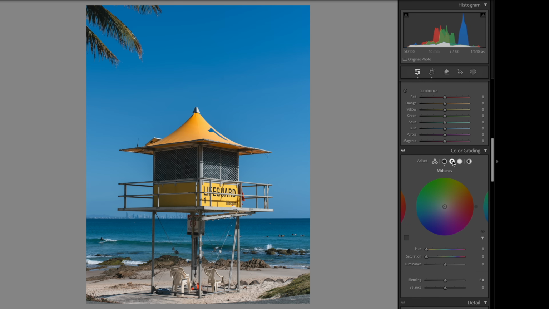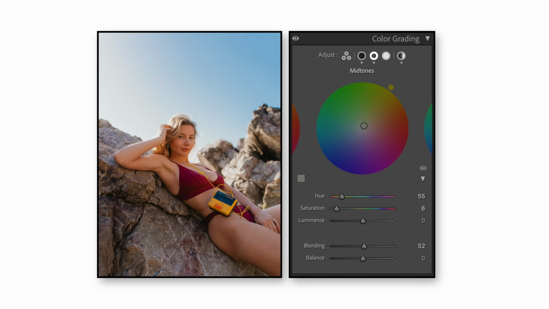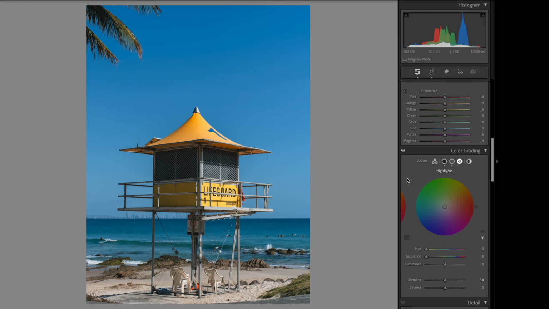Moving on to the midtones here, I find a little bit of a cheat code if you set this to around 55 or so, and then saturation between 5 and 8. This really does correct the skin tones and just gives you those pleasant skin tones that you see in a lot of film images. And then finally onto the highlights. And I find film stocks like Portra 400 just have a very slight amount of magenta in the highlights. And I find cheaper film stocks like Lomo 400 or Kodak Gold Ultramax tend to have a bit of warmth in the highlights as well. But I prefer this magenta look in the highlights.